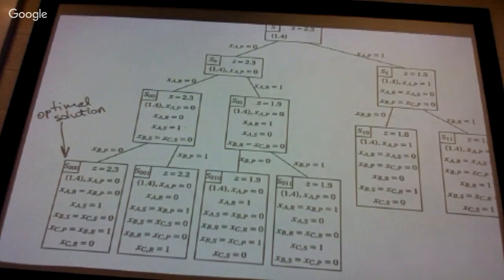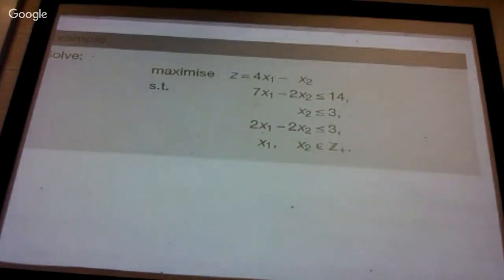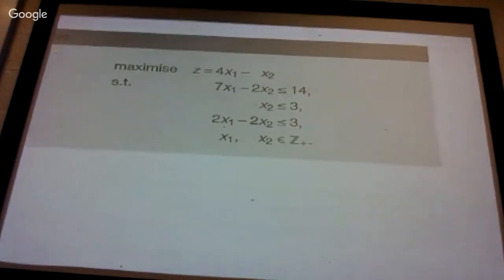So that's the idea of doing the branching. Any questions about this at all? But what I said was that there was a second idea, which was the bound idea, which allows us to save some work sometimes. It's not guaranteed. So that's the example. This one.